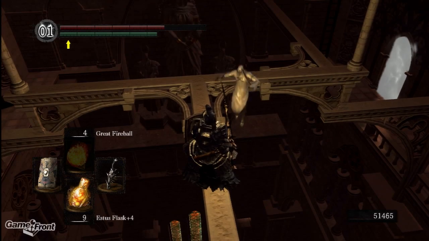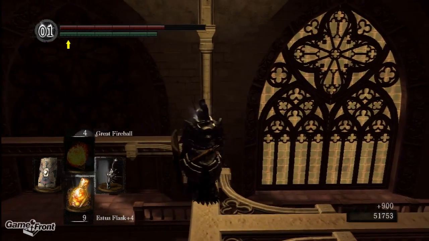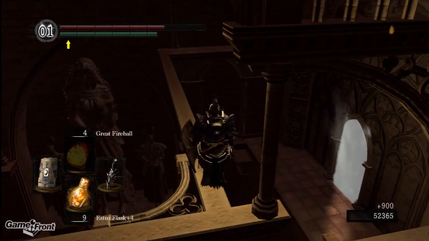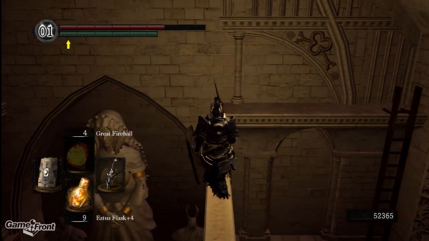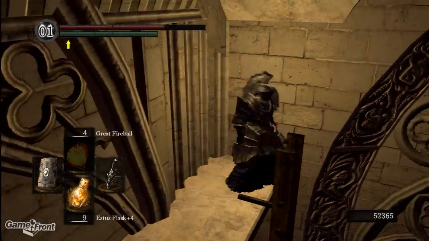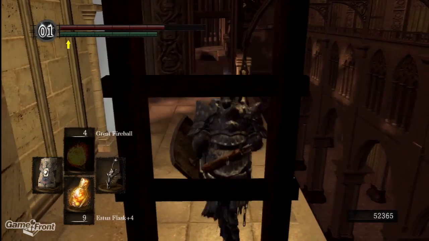He'll jump off. There he goes, dumbass. And I cannot fail here. There we go. Just keep on walking straight. And I made it. I made it. Thank God. Down I go. Through here.